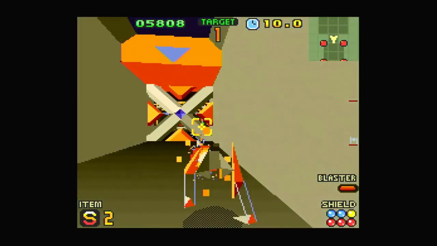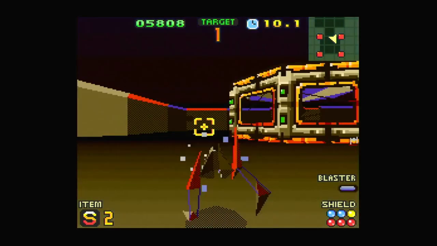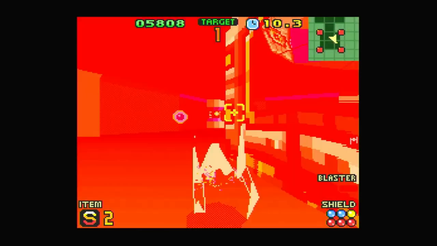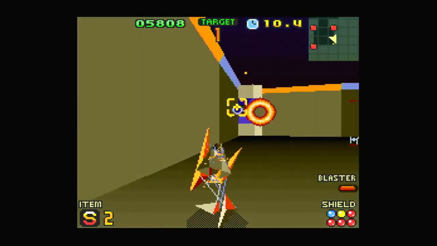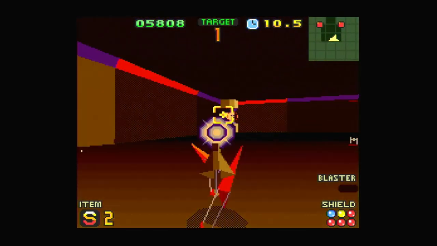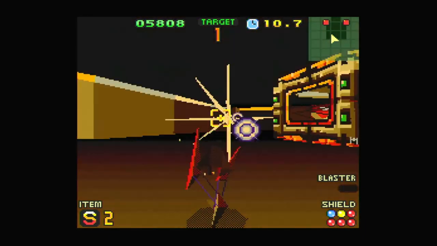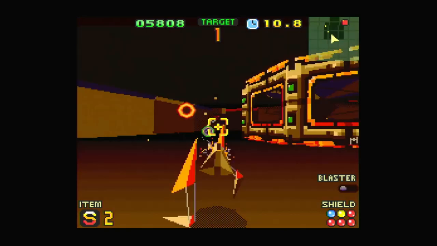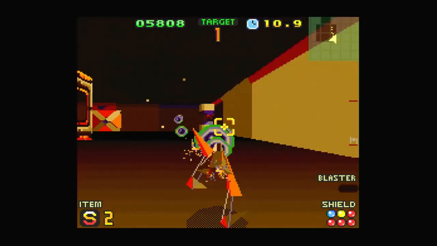Alright. Right. Oh, it's this thing. I'm gonna destroy these side things first. What? How did I take damage? Does touching that thing seriously damage you? That's weird. That never happened to me before. Oh, it's on this side as well. Oh, it's this side as well. How did I not see them? Oh my god.